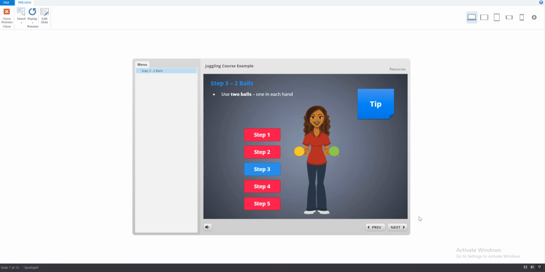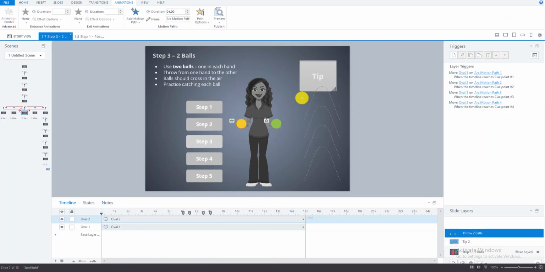So we now have to wait for 6 seconds. Okay, I'm just going to replay that because it goes a little fast. So let's just check that one more time. 1, 2, 1, 2. There. All right, so now let's move these over for the time being while I create the last 4, and then we'll put them back on top of her hands. So just disregard these for a while.